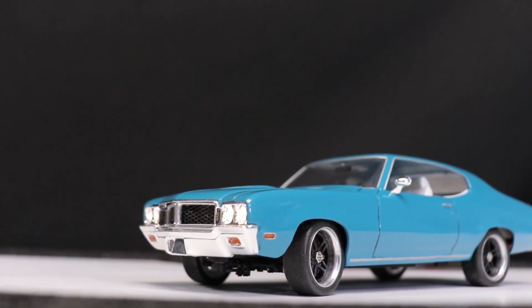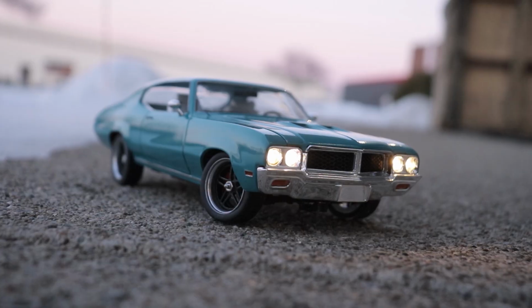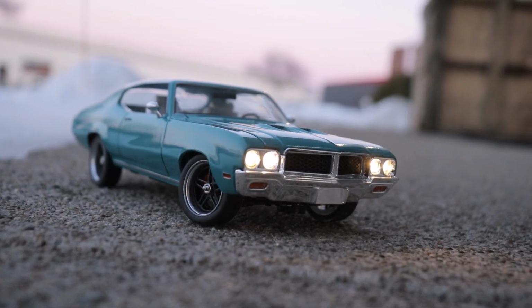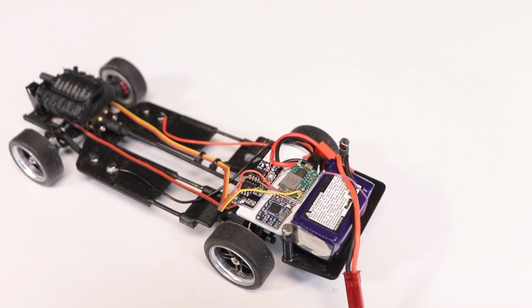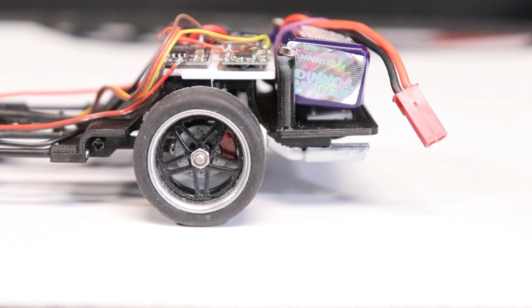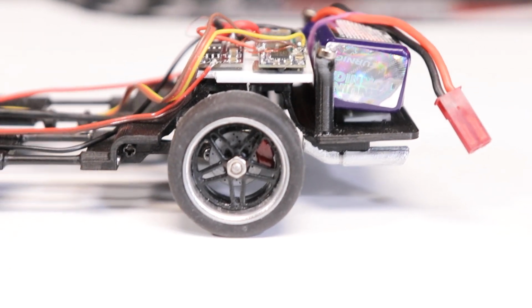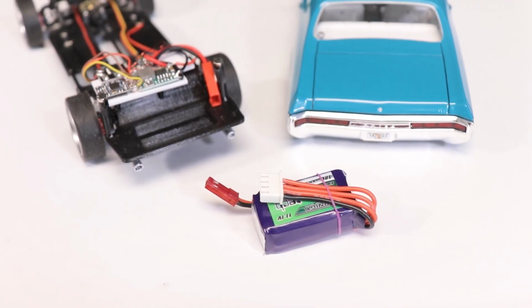Now to anyone interested in building a similar car to what I have here, keep in mind the bigger the body, the better. This particular 3S LiPo battery that I have here just barely fits in the trunk. I really couldn't find anything on the market that's smaller. You could always use a 2S LiPo instead, but if you want to run a 3S, I highly recommend going with a body that's at least similar in size to what I have here.